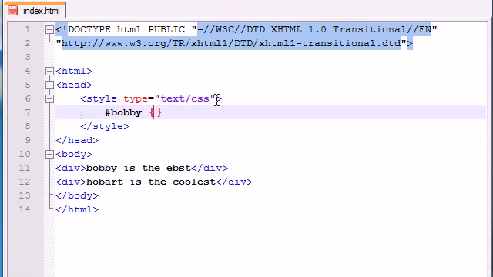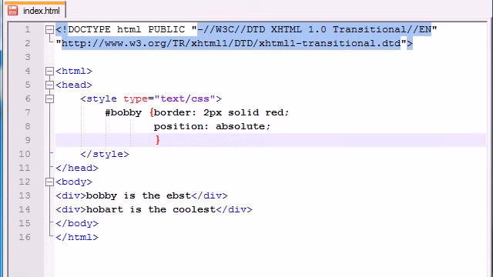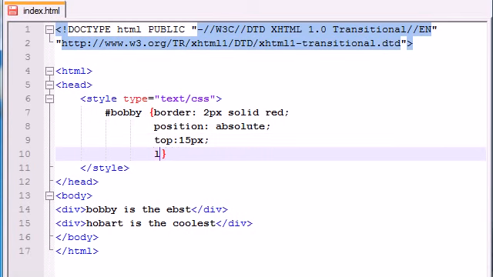And now apply some styles to it, like let's make it easy to see, so let's give it a border. So border equals 2px solid red. And now I'm going to throw you guys for a loop and add that position thing that we don't know what it means yet, but I'm going to clear it up in a few tutorials. Absolute, definitely spelled right. Absolute, that's a little better. And let's go ahead and take this div and move it down 15 pixels. So top, move it 15 pixels from the top, and move it, let's say 25 pixels from the left.